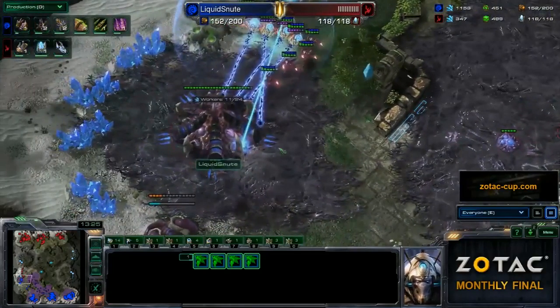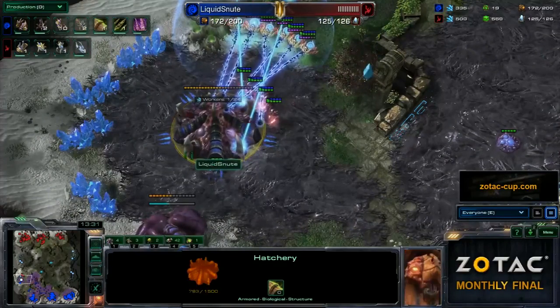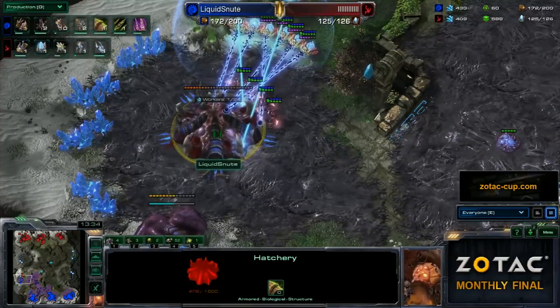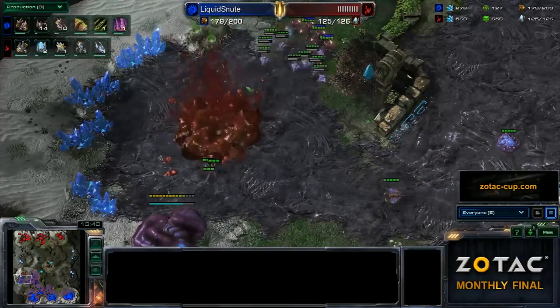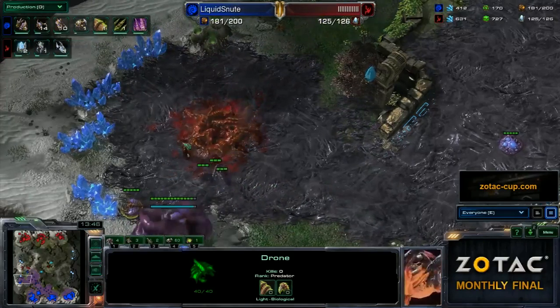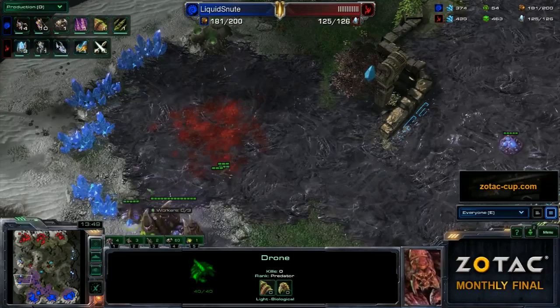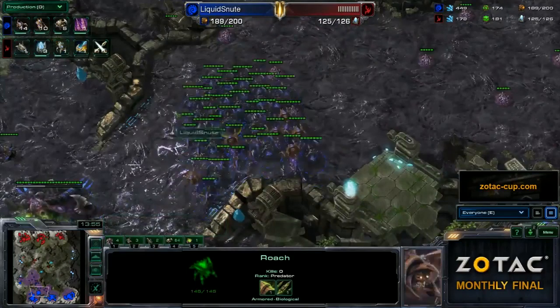I mean, 3 base against 3 base. It's not being too bad. Yeah. Snute is not even trying. He's building his Vipers and his Hydras now. But with Blinding Cloud, Abduct and everything that he has, he should be able to do a lot of damage to the Protoss army. The drone is already being here, probably gonna drop that hatch fairly soon once again.